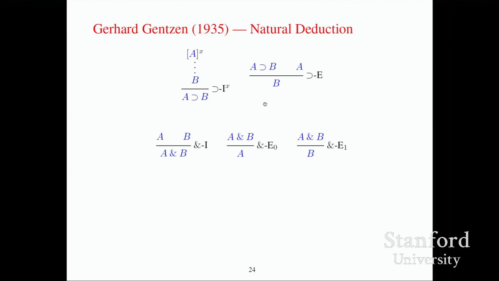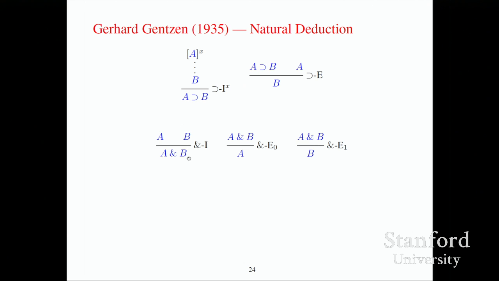So we have a bunch of proof rules. Another proof rule says if you have a proof that A implies B, and you have a proof of A, then you can conclude B. This is called an introduction rule because as you move down the proof, you introduce an implies symbol. This is called an elimination rule because as you move down the proof, you get rid of an implies symbol. And the way to think about it is this is all the stuff you can do once you know about implication, and this is what you need to know to believe that an implication holds.